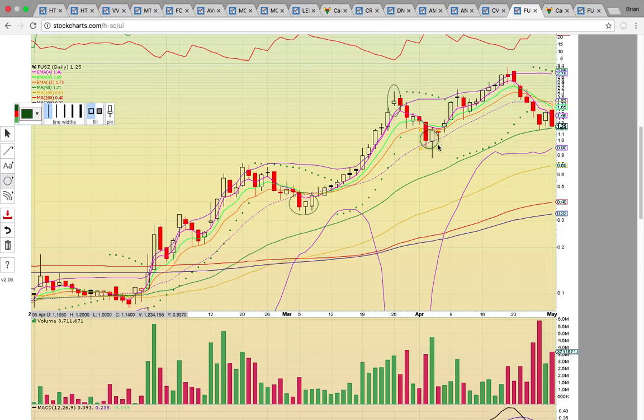Lots of people have been talking about it, and I know some people did really good trading off that dollar level on the bounce. They played it perfect, and then it came back up and broke above resistance and headed higher, and then finally it cooled down. Basically on the 23rd, it started breaking down, and then on this candle, when it got below EMAs 4, 8, and 13, that was your red flag.